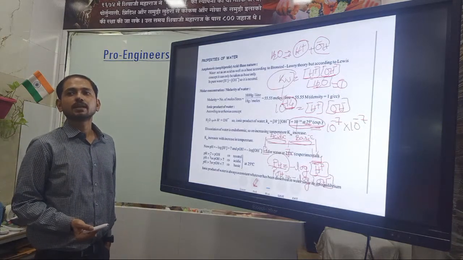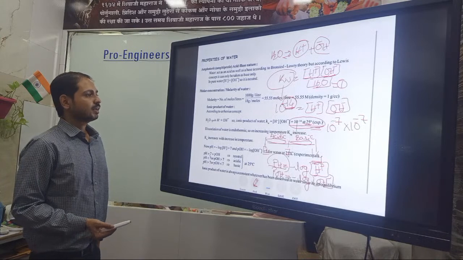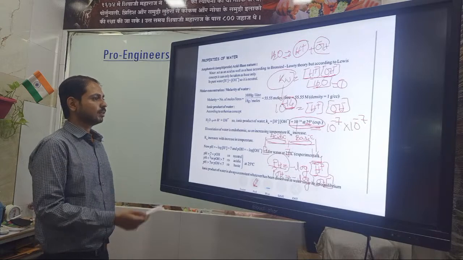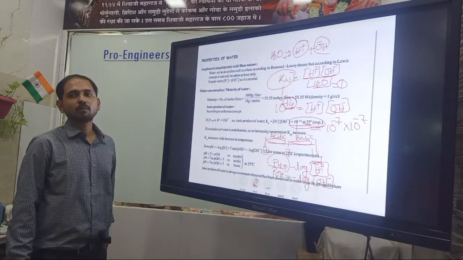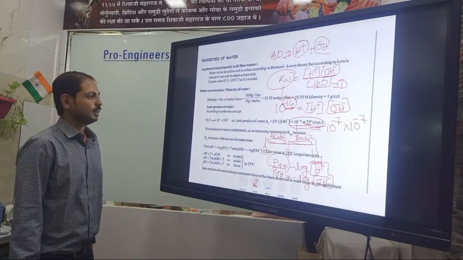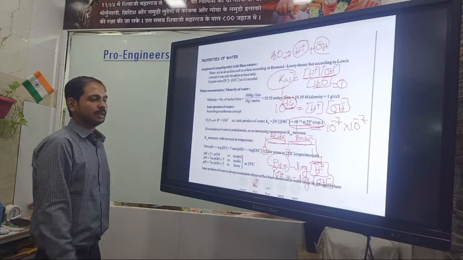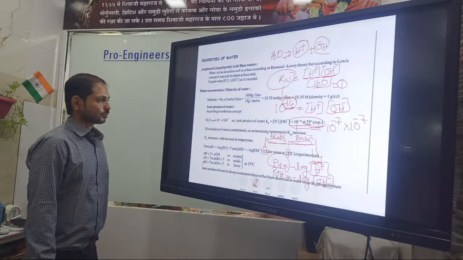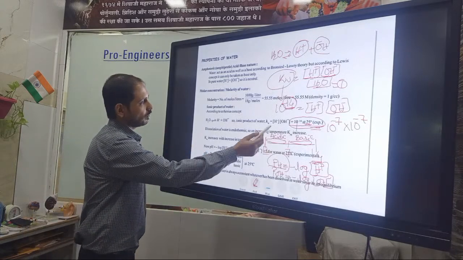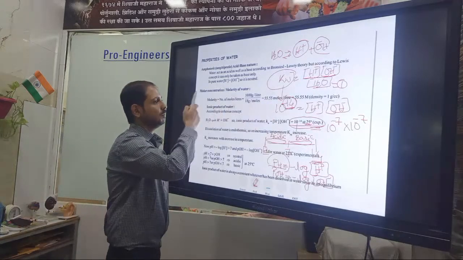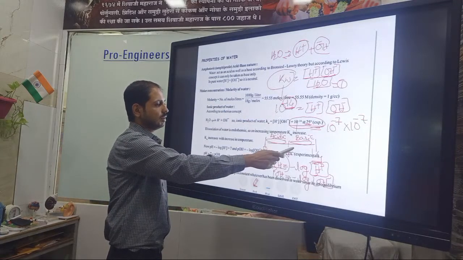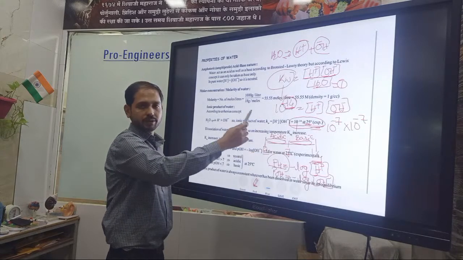How is the value of Kw, 10 to the power minus 14, derived? Kw is an experimental value, so it's not a derived value. Only after performing the experiment can we get to know that the dissociation constant of water is 10 to the power minus 14. That's why the pH scale is basically 0 to 14. If we had got 20, then the scale would be between 0 and 20, right?